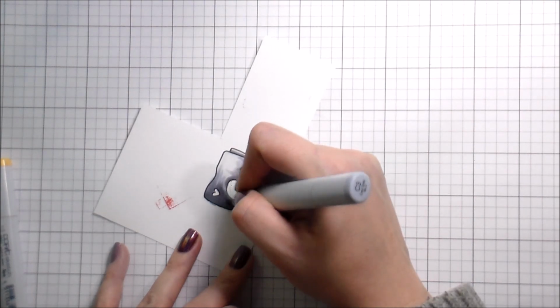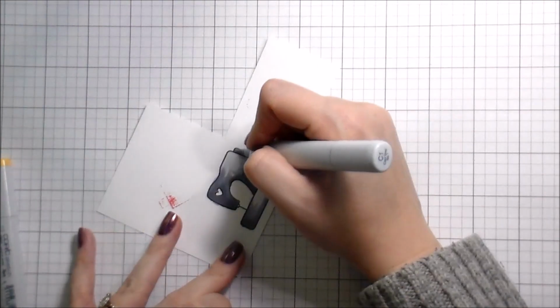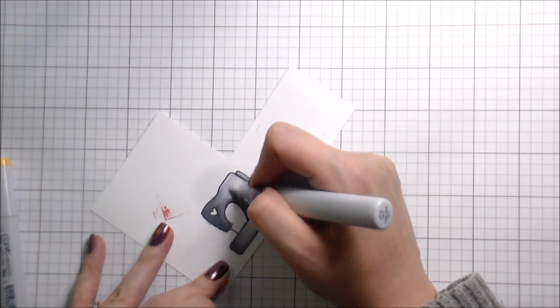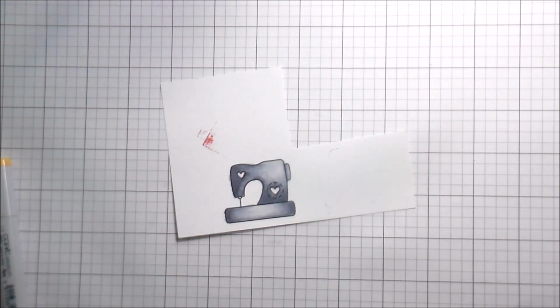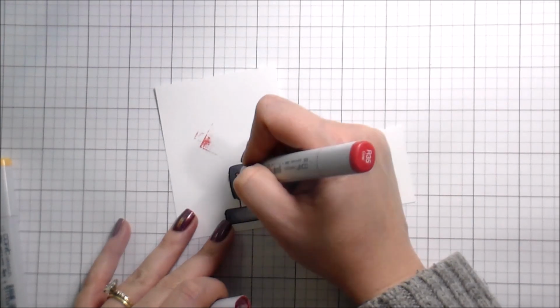So I decided to leave my highlight in the top right corner and in the center of the middle. Once I go out to my darkest color, then I come back in and go back into my lightest just to blend everything out. Originally, when I started coloring this, and this is why we have to be adaptable and know that everything is fixable, because if I didn't feel that way, I would have pitched this and started all over again. There's no reason to do that.